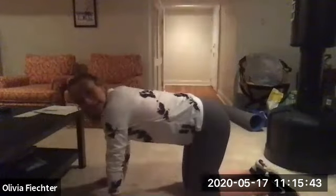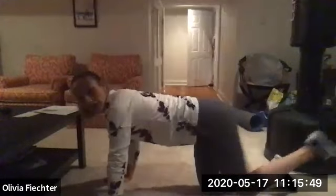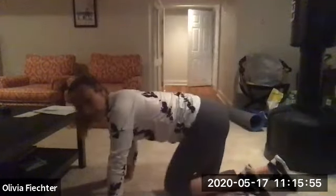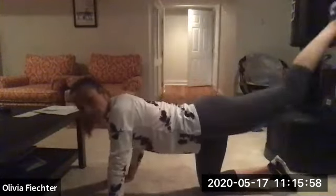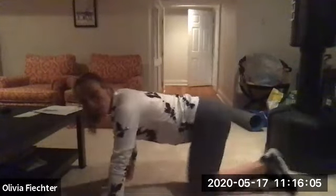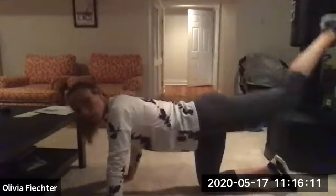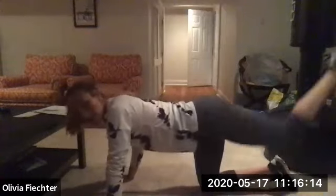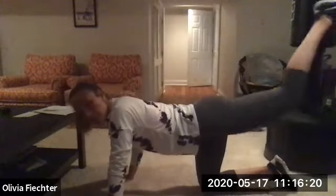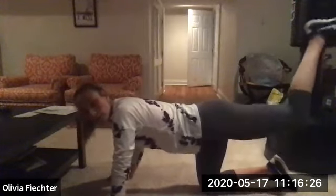All right, left side, ready? Ready and go. Just kickbacks. Bring it all the way, nice and slow and controlled. When you're at that top, really squeeze that glute. Nice. Remember to keep that core nice and tight. And we're gonna pulse at the top. Keep breathing.